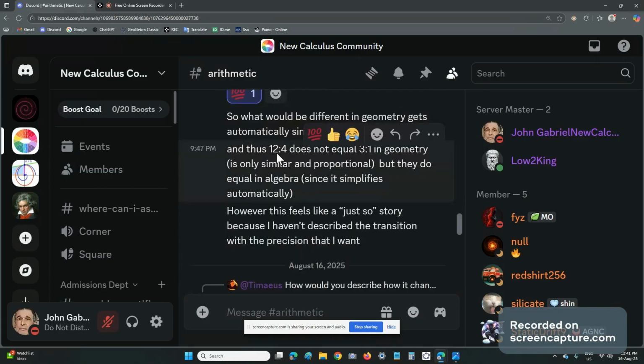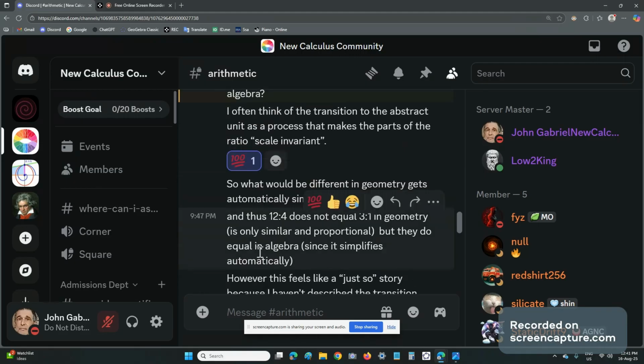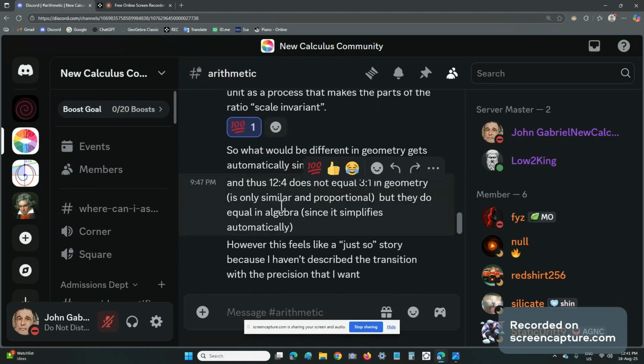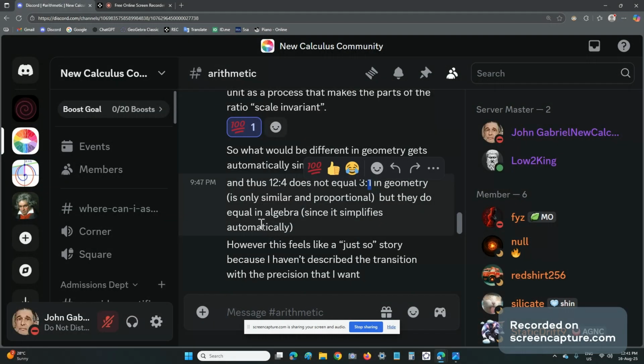You see, he thinks that 12:4 and 3:1 are equal. They're not. They're not equal in anything but measure, because they're not numbers, they're ratios. Okay, 12 over 4 does not equal 3 over 1. So if you want two ratios to be equal, then the antecedent must equal this antecedent, and the consequent must equal this consequent. Otherwise, the ratios are not equal. But the measure, which is 3, is equal. Okay? So the measure of this ratio is equal to the measure of this ratio.